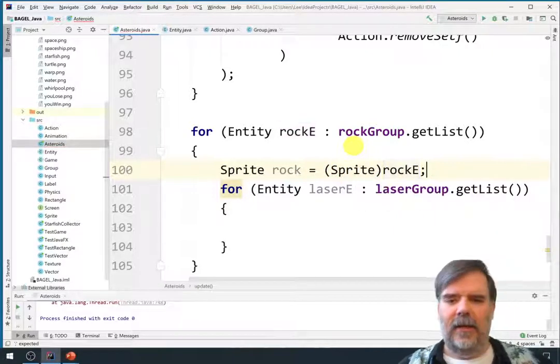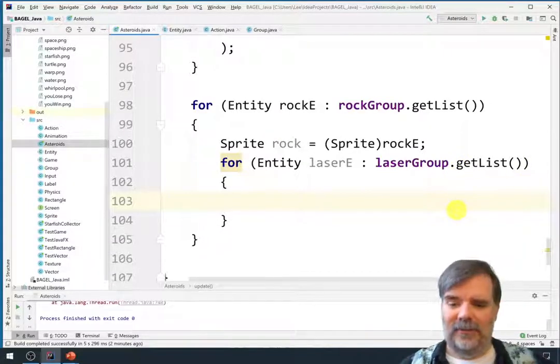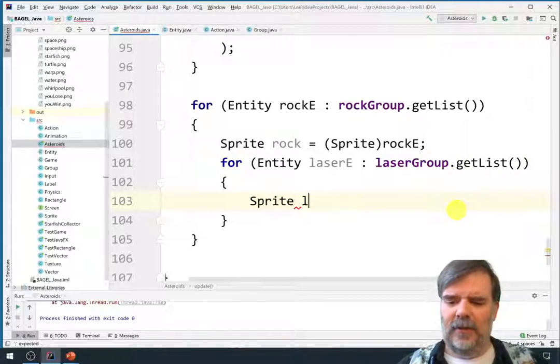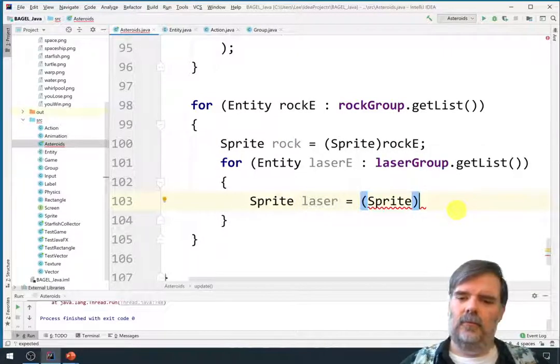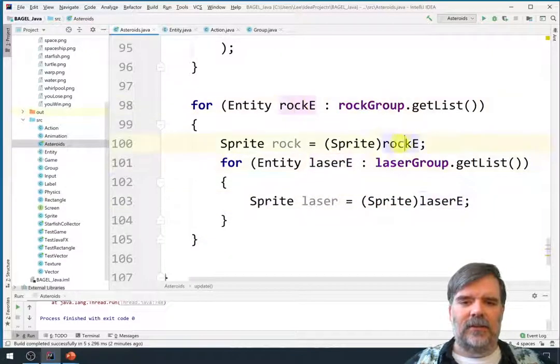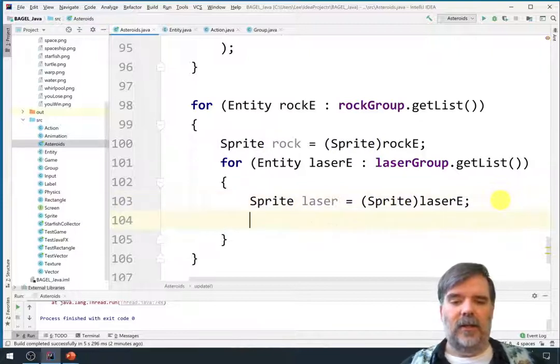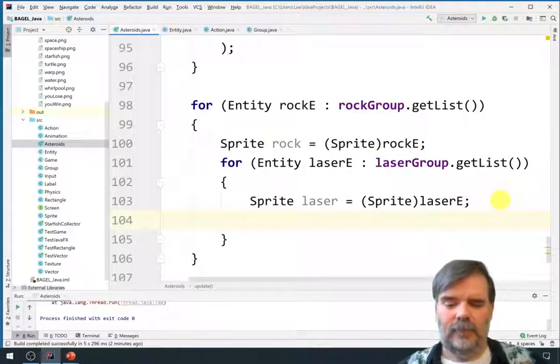And this is kind of a pain, so part of me wants to go ahead and change some code so getList returns a bunch of sprites. But not in this video. We'll do that maybe in a later video. So take those entity objects, cast them into sprites. That's necessary so I can use the overlap method, which only exists for sprites.